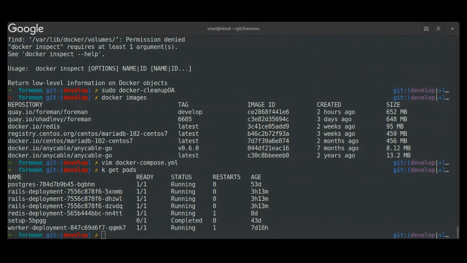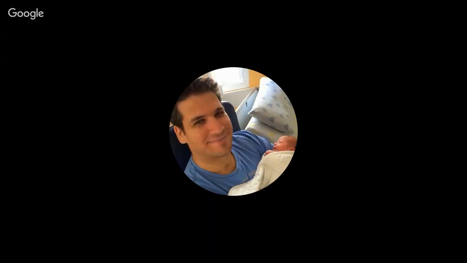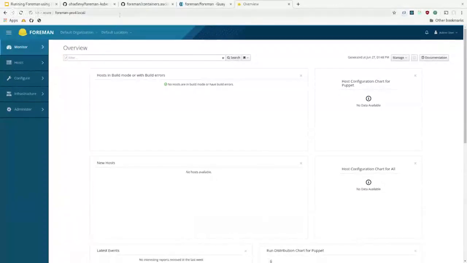Obviously, there's not much difference. I have a different URL in this case, which is what Kubernetes exposed. And no surprise, it still works. I guess we don't see the terminal there showing. Yes. All right, I apologize. Thank you for the reminder. I just wanted to say that there's no real difference because it's yet another Foreman running, this time behind Kubernetes.